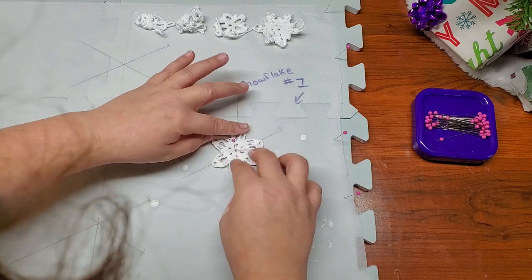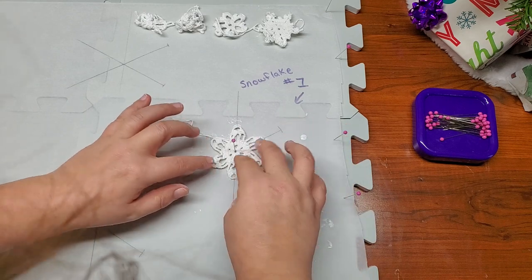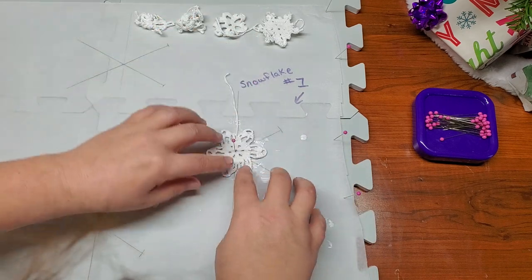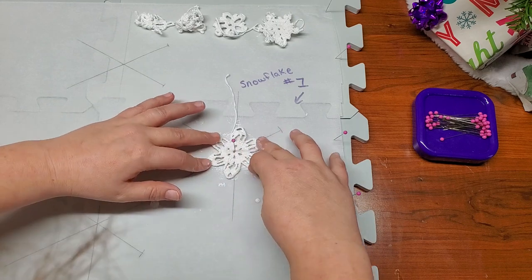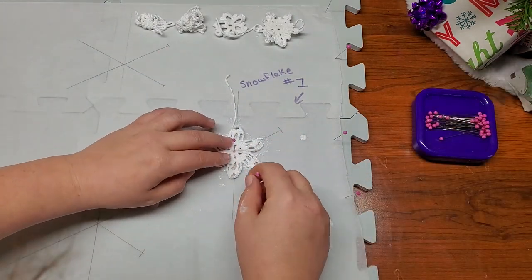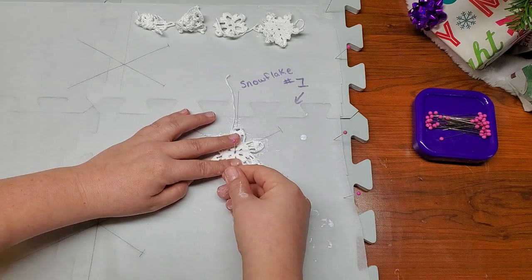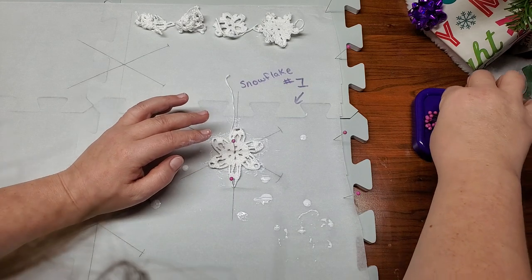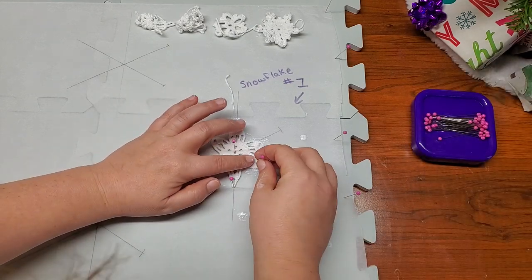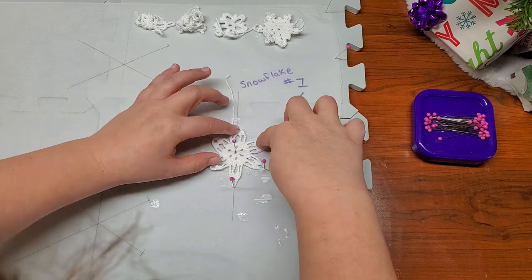Right like that. And then I'm gonna start lining up my points or petals with what we got here, okay? So I'm gonna grab another needle. I'm just gonna grab and pull because I want it to be nice and pointy. And then what we'll do is we'll adjust after we get them pinned.